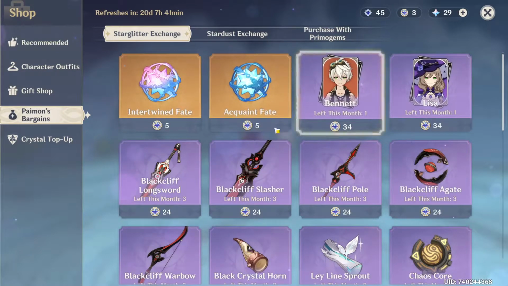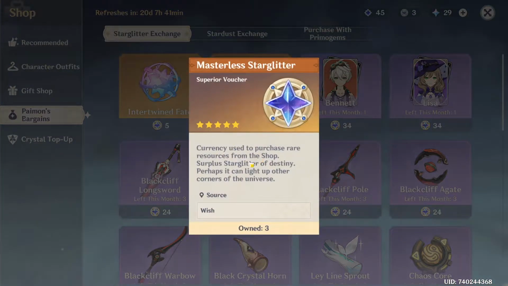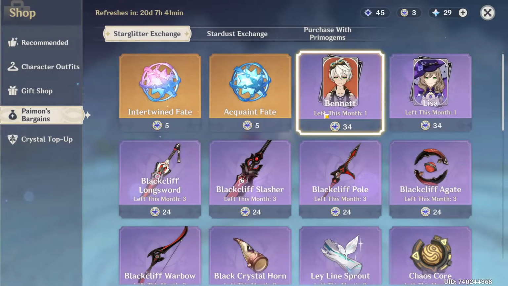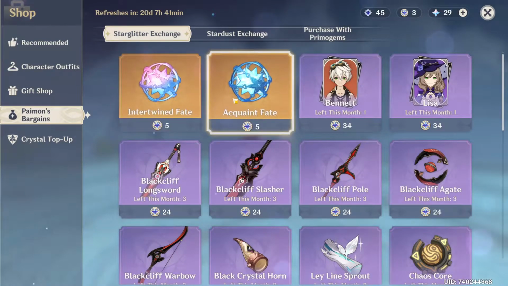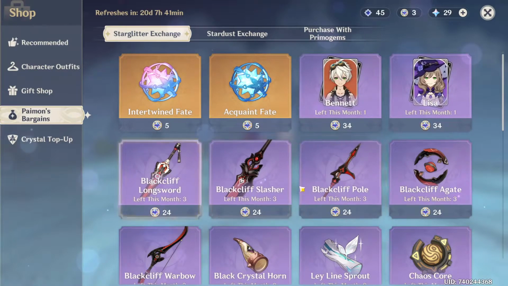So in Star Glitter, every time you pull 4 stars and 5 stars, you will get Star Glitter. So as a free-to-play player, I highly suggest not spending them on these 2 fates. Instead, spend them here or on weapon.